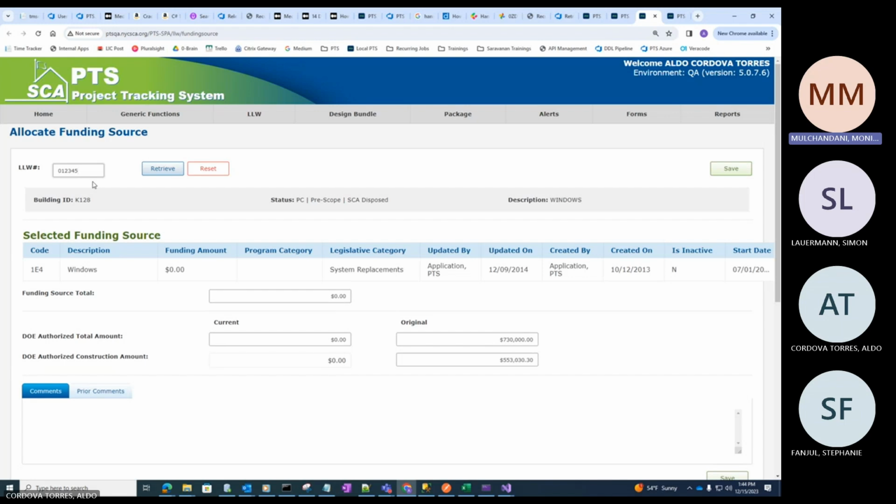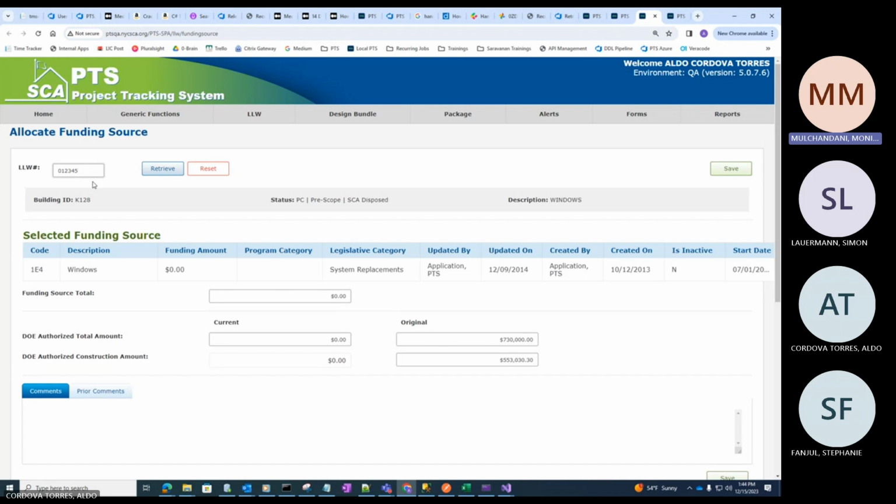The DoD authorized total amount is the sum of the funding sources. If there is one funding source and it says $2,000, I'm just taking a small number, then the funding source total will be 2,000, and the DoD authorized total amount will be 2,000 also, because that's the sum of the funding sources.